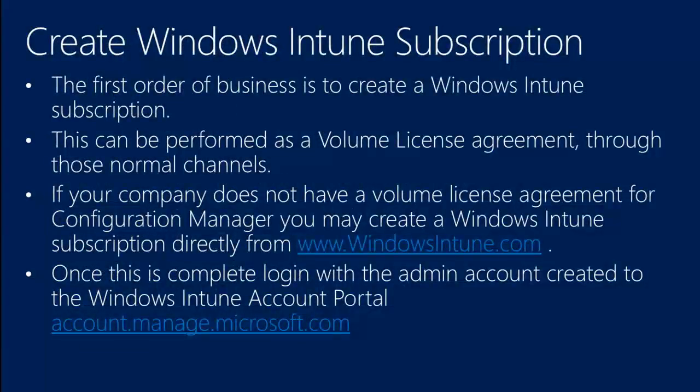So as I said, creating the Windows Intune subscription is the first thing that you need to do before you go configure anything in Configuration Manager, and we already talked about the two ways that you can get to that. Once you've provisioned that subscription, you do need to go to the Windows Intune account portal to configure some additional items.